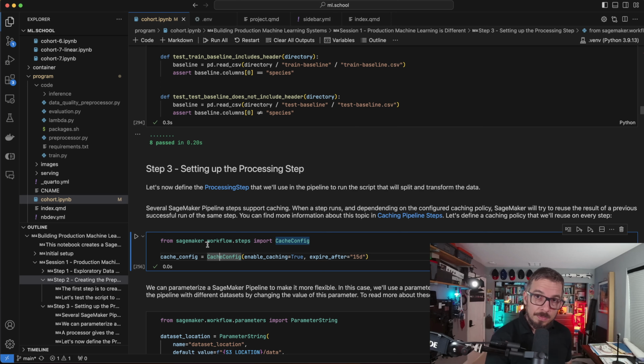Instead, SageMaker will reuse the result of that step. So it's going to save a ton of time because we're not going to have to run every step over and over. Instead, we are going to use the cached version.